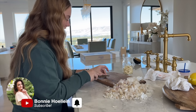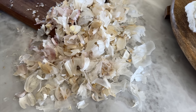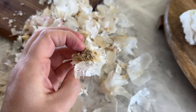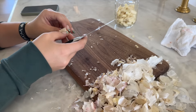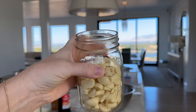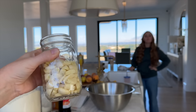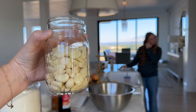Look at all this garlic! I love it — I hate looking at it but I kind of love it. I bought a whole bunch of garlic and we're going to try something I've wanted to try for so long. I keep telling Olivia it's garlic syrup, but it's not garlic syrup — let me look it up and I'll tell you what it's called. Olivia, you've done so good cutting them in half!